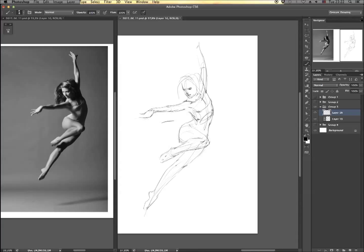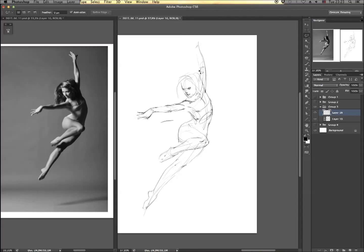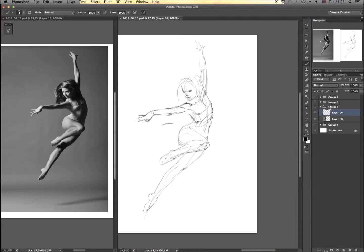Okay, just some more work on my hands. I think I should even do it this way. So you see, I just show the thumb and the little finger coming out, because they are the main things which give you the idea how this hand behaves, what is actually happening there. Also, as I've mentioned foreshortening, I should point it out in the case of this arm. I think that this arm should not be curved like this. We can move it like that a bit. And of course work on the part which I really didn't pay any attention to, which is my fault. Okay, and work on this arm a bit.